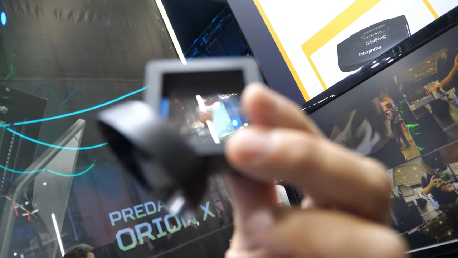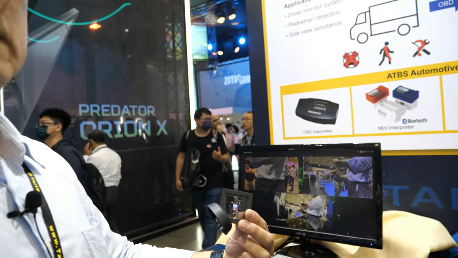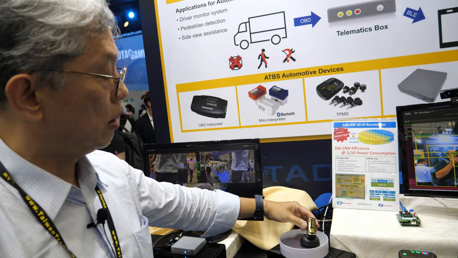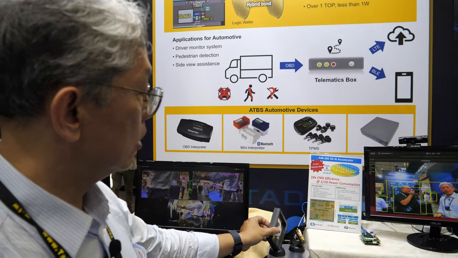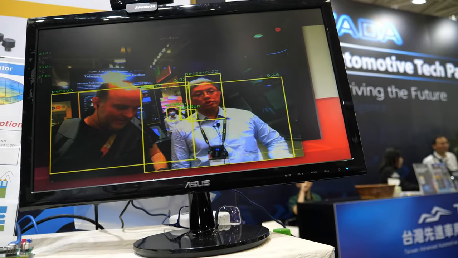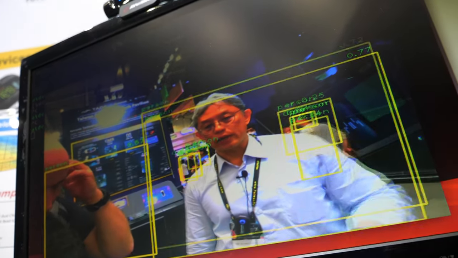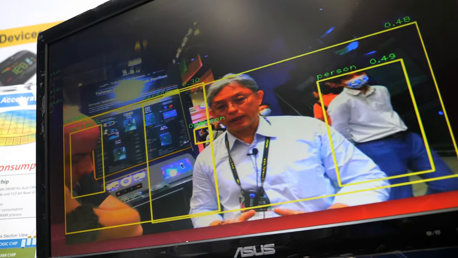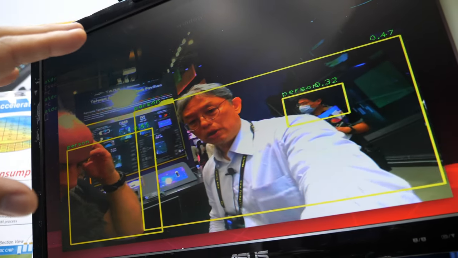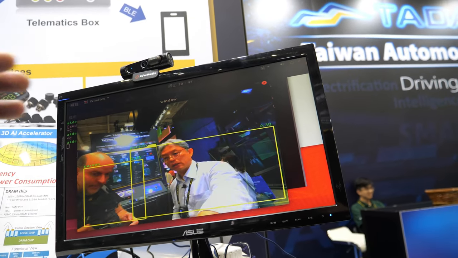And this is a chip you use for? This is a chip for AI processing. Is it an ARM? Not really, it's an AI accelerator. And here you have a demo doing the AI? Correct. The demo we are doing right now is called YOLO. YOLO is a very typical AI algorithm. Its main purpose is to detect objects. You can see here, we are detecting the people, how many people there are, you and me and some other passengers here.